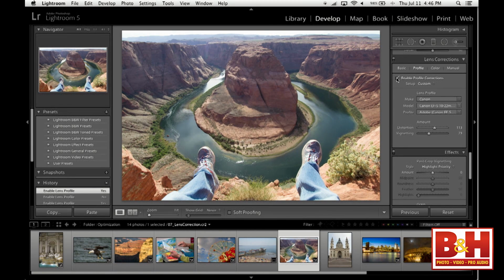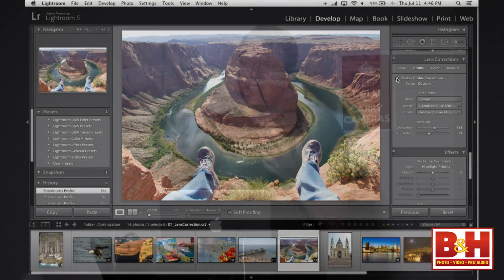Very modest adjustment, but very often that can be all the adjustment you need to really improve the overall feel of the image. Sometimes an image just looks a little off, you can't even put your finger on it, but something seems not quite right, and that lens correction will often take care of it.